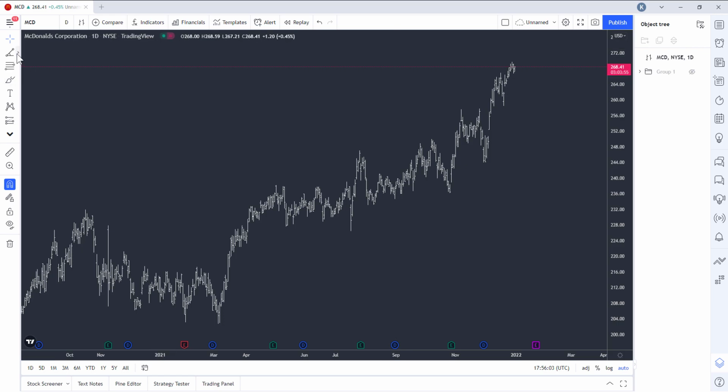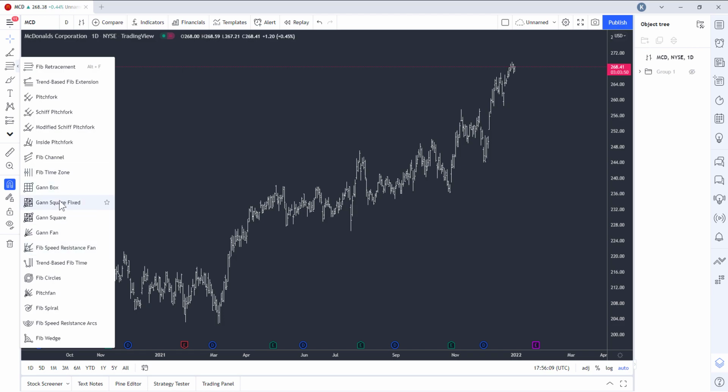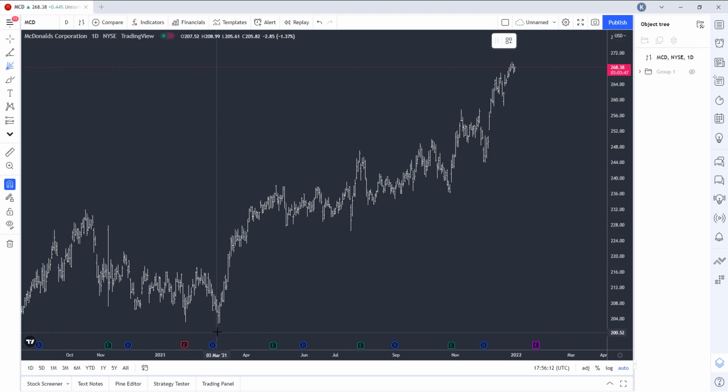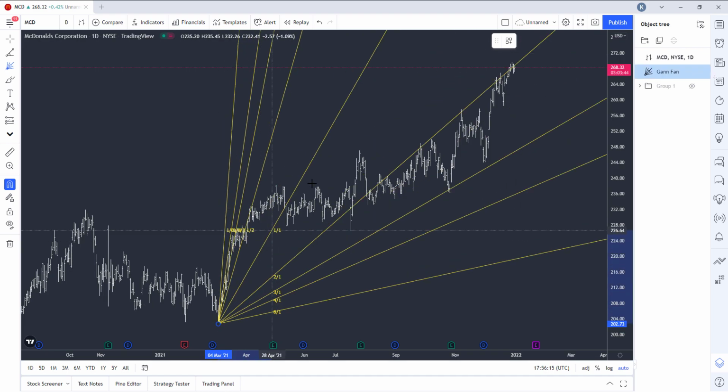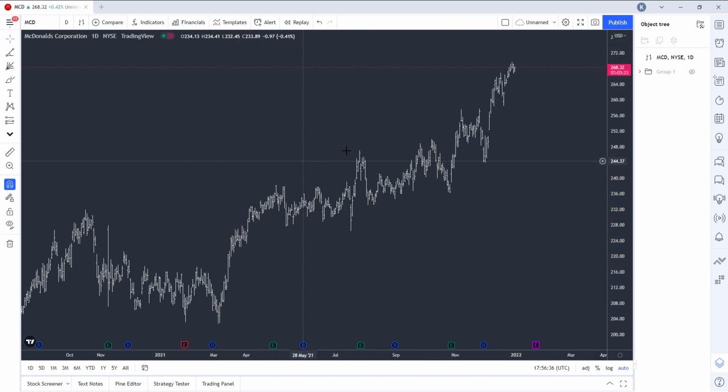anchor the Gann fan. Let me open up the Gann fan tool. They anchored the Gann fan from a low to a high, and they say that this is an important angle or the 45-degree angle. So all of these are actually wrong. Why? We will see what W.D. Gann has told us and given us instruction on how to draw it.